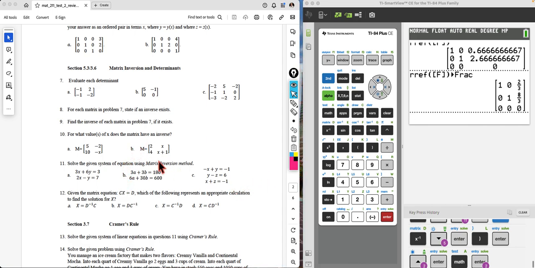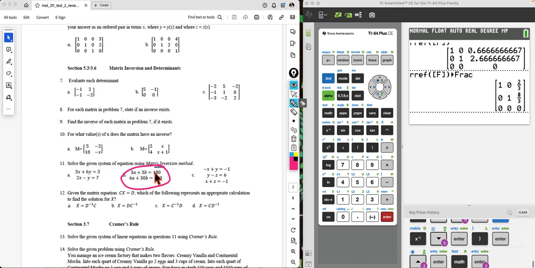Let's see. Let's come to here, matrix inversion method. So let's choose one of these. Now this could work because it's an XYZ, so it's 3, but let's just go with B. Okay. So we use this one, and I'll just show you the other method. We use the calculator slightly differently because we're going to set it up differently, and then that'll be good.